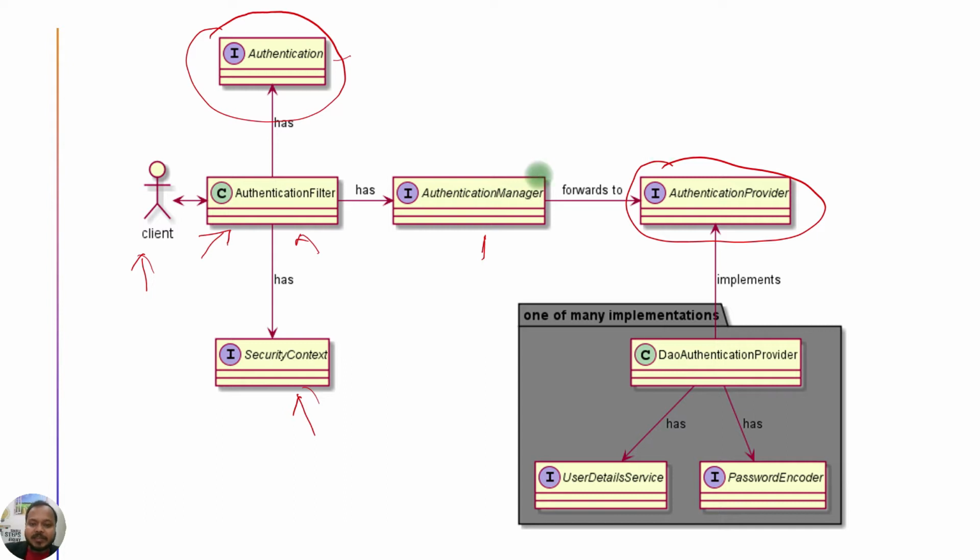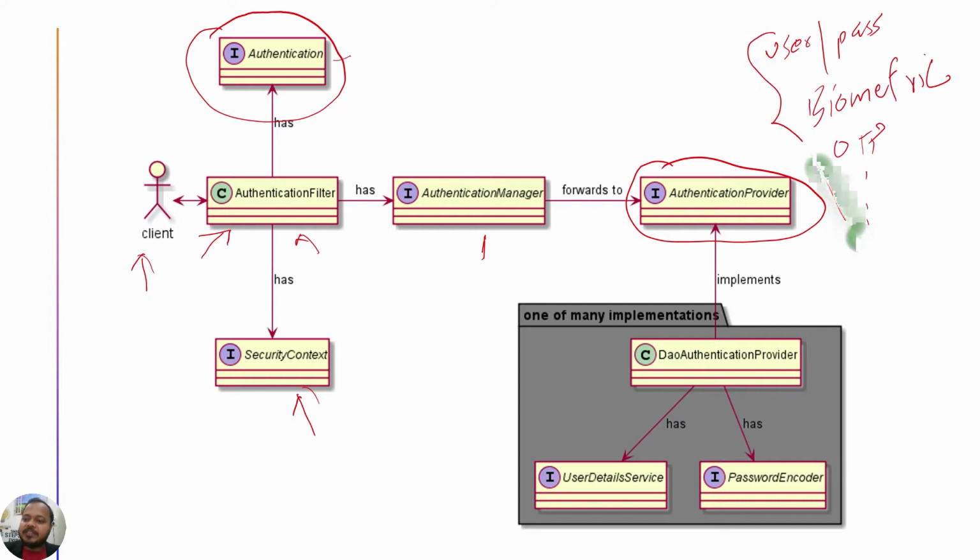So for example, if I talk about where the authentication manager can help us. We have one mechanism to authenticate the user, like username and user password. Another one can be biometric, which means face recognition or fingerprint authentication. Another can be OTP authentication, and many more that you can think of putting in place to authenticate the user. So these different authentication mechanisms, we can consider as authentication providers, specific authentication providers.